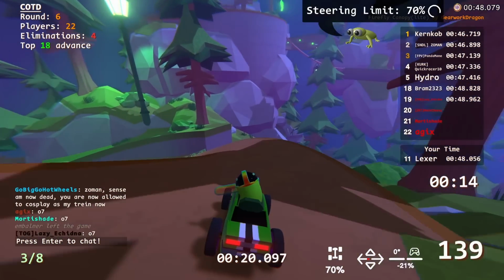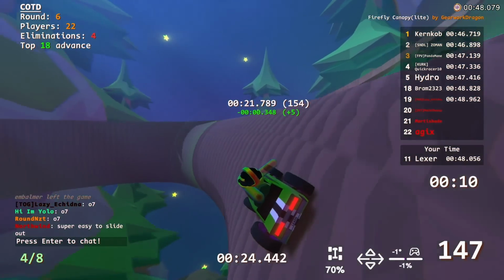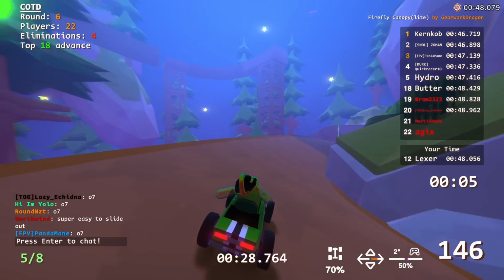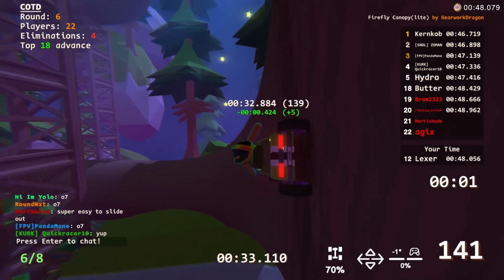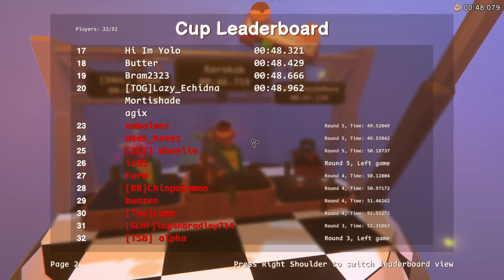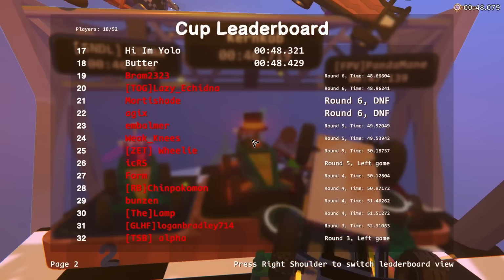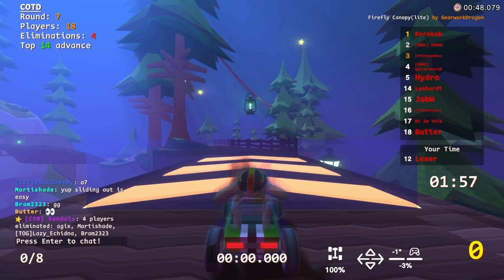Yeah, okay, I like this. I have learned from some of the recent Cup of the Days that sometimes I just need to watch Kern or Zoman for a little bit and figure out what they're doing, and that'll make me a lot faster. I'm surprised we're already down to the top 20. Still having some people DNF. Low 48 starting to be necessary, and I haven't been doing much better than that. Although I did get a much better line at the end of that round.